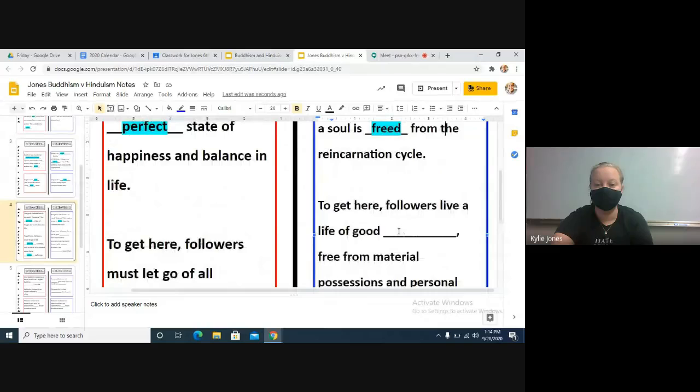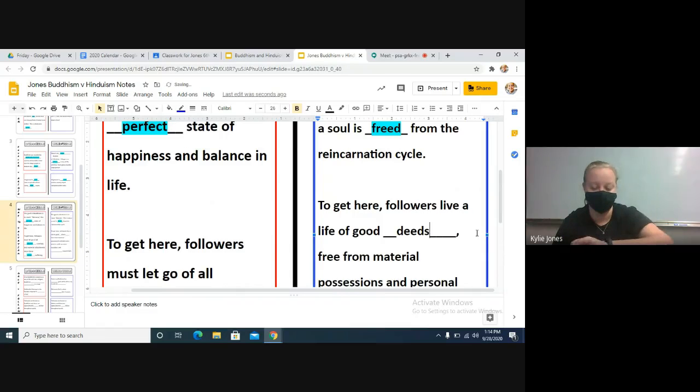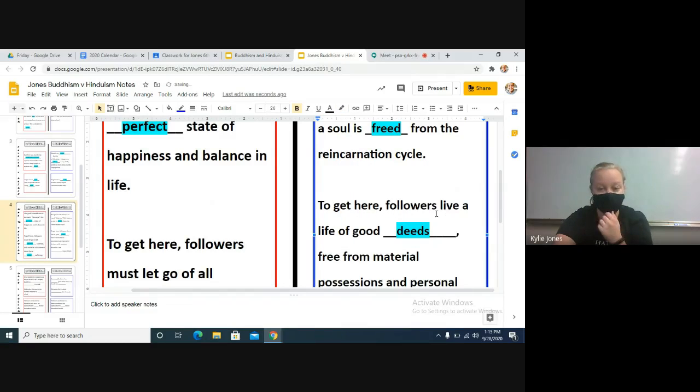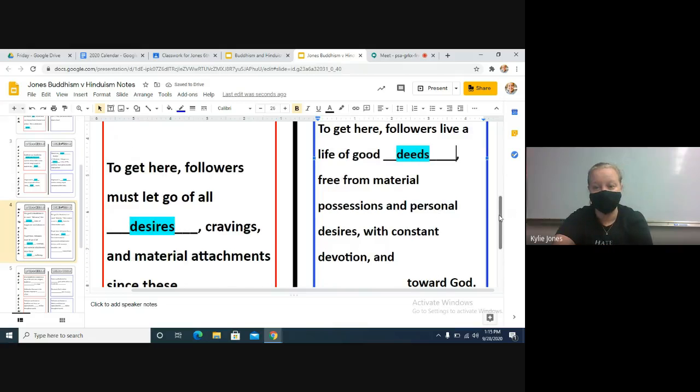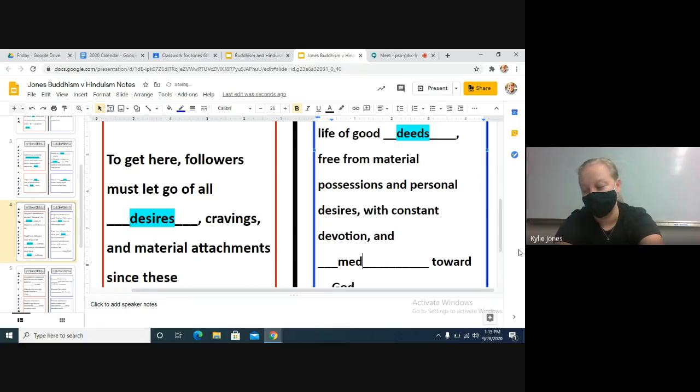Our next one is they do what? Good deeds? No, we're gonna finish the whole thing. I think. So good. Too bad you still have to sit here. So they do good deeds. Yeah, you can turn it in. And then they meditate. We're not done yet, though. We still have 3 more slides. So maybe on the other side of the paper. Or did you get all the other stuff too?